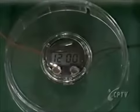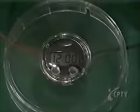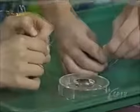Oh! That's so cool! That is awesome! It's working! I know. See, the lemons give off enough electricity to power the clock.